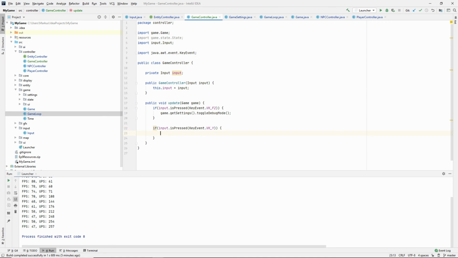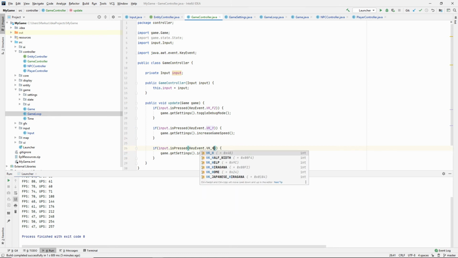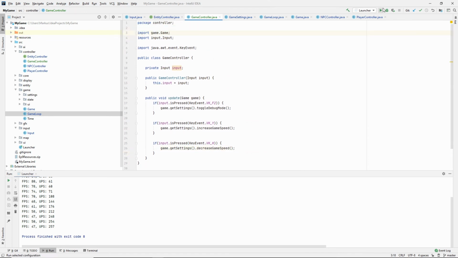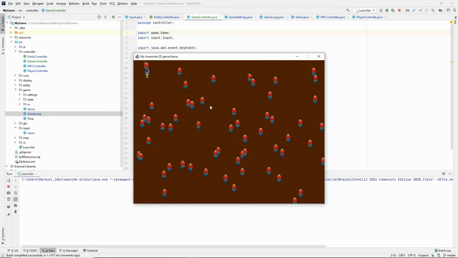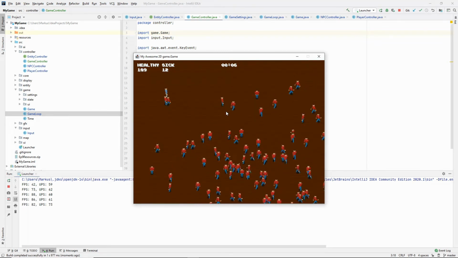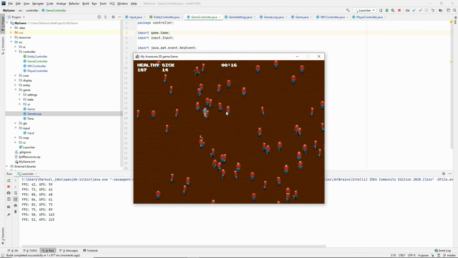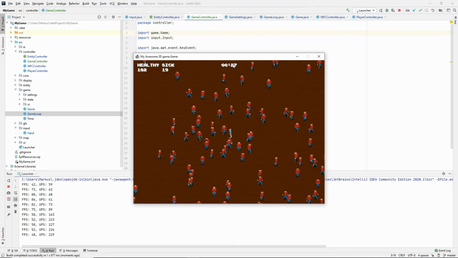All right. I know this doesn't make sense. We can change it later. Set this to whatever you want. So increase game speed. And then let's just copy this, and we need something to decrease it with. Input. So I'm going to take the H that is below it, and we're going to say decrease game speed. And now if we try this out, right, we can walk around as usual. Try pressing the Y. Try pressing it a few times. As you can see, they're now running around like quick little ants, and this actually works.